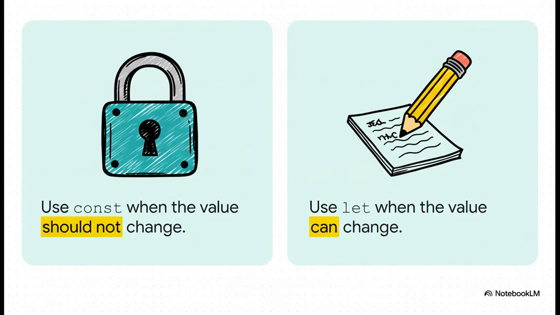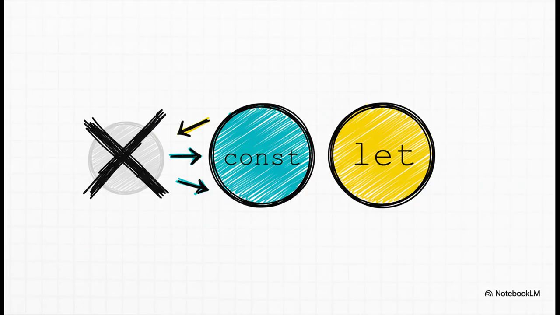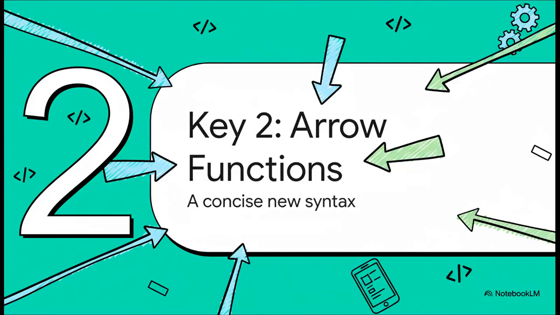It's a simple rule. If the value should not change, if it's a constant, you use const. Think of it like you're making a promise that this thing won't be reassigned. But if the value can or might change later on, that's when you use let. Simple as that. Now, you might have seen var in older tutorials or code examples online. Well, you can pretty much forget about it. That's the old way. Today's standard and the key to writing much cleaner, more predictable code is to just stick with const and let.